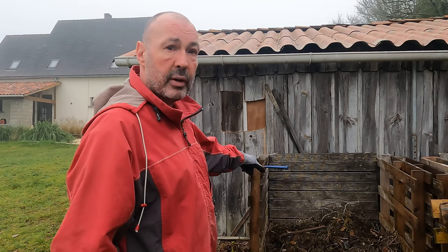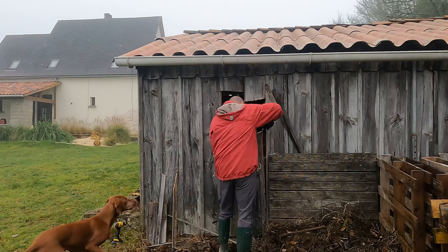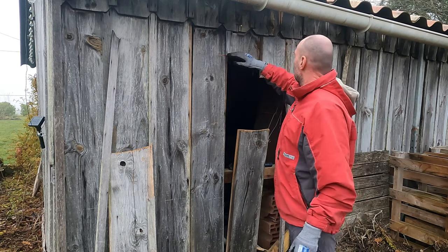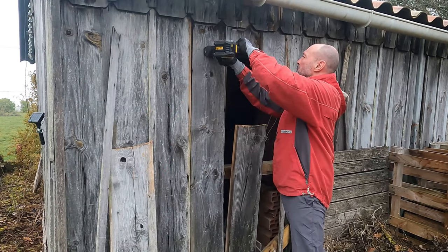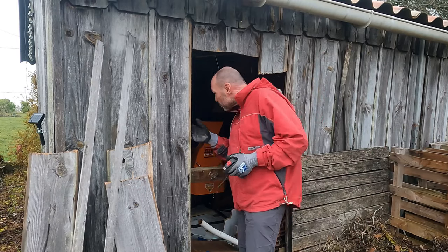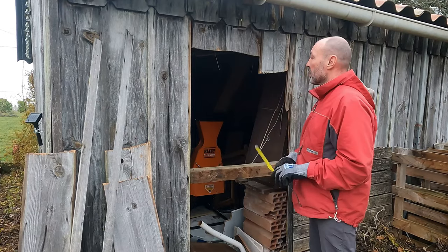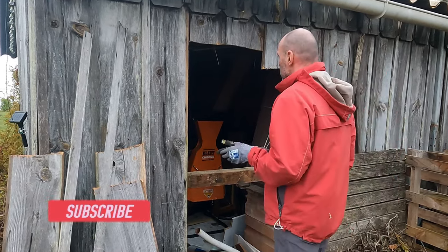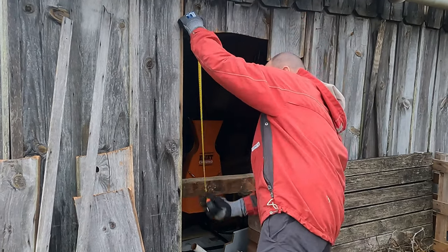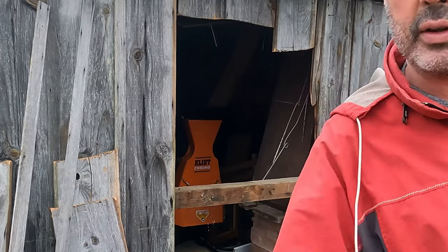I'm going to take a few boards out. I've cleaned all the firewood away and I'll probably have to move this compost bin. I don't want to cut too low down — I want to keep this feature up here. I'll probably put a window in clear so I'll make the cut around here; it's a bit untidy at the moment but we'll trim that. There's an upright here and an upright here, so I can bridge across them to frame out the window. The windows are a thousand high, so that's going to have to go — probably cut down to about there.